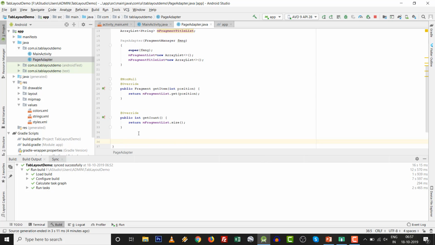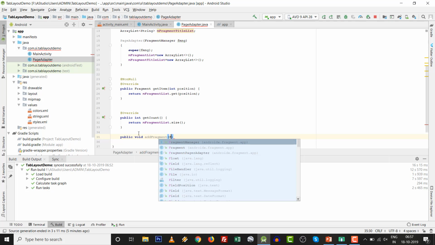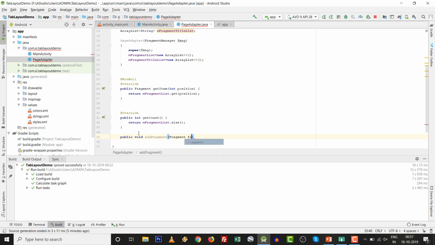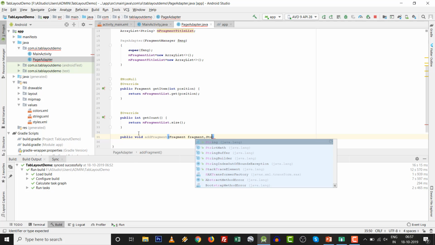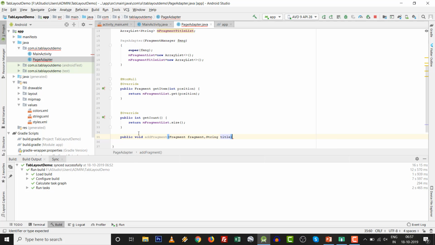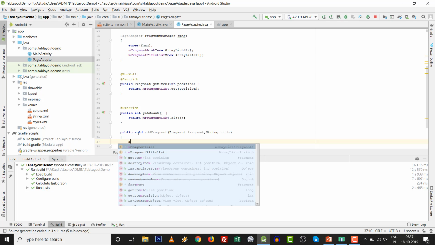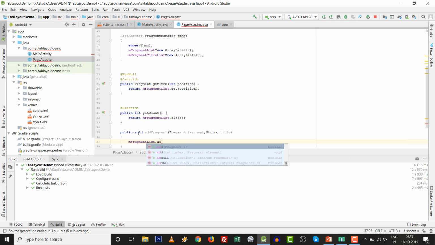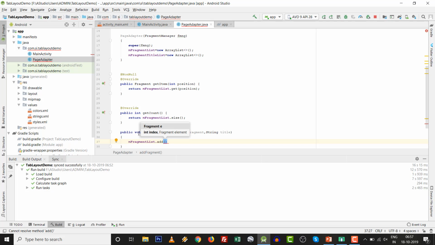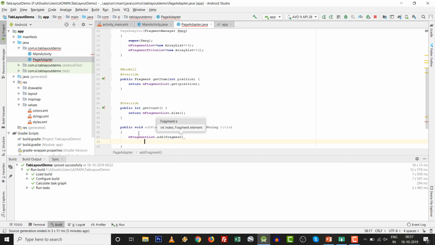After getItem we need an addFragment method, public void addFragment, taking a Fragment and a String title. It is for dynamic use. You can make it static, but in this example we set it to dynamic, so we can add fragments inside our FragmentPagerAdapter.